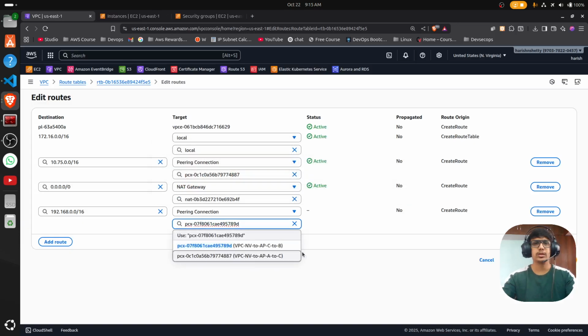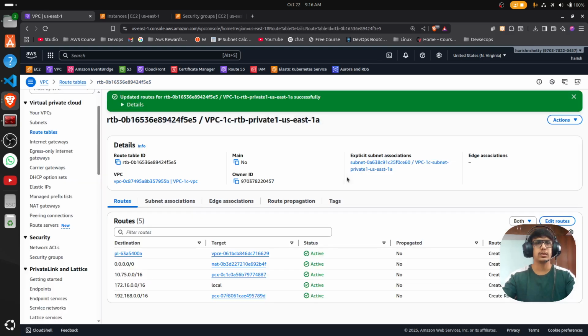C to B, simple. Click on save changes. We have done the job in North Virginia, nothing more to do here.